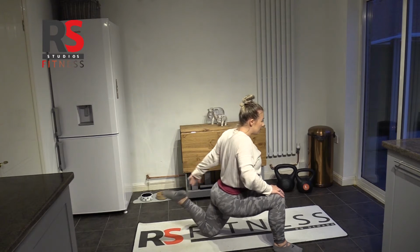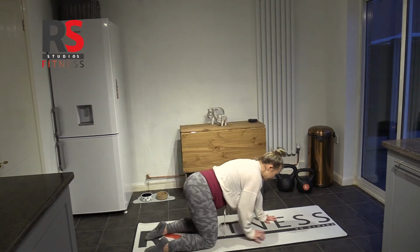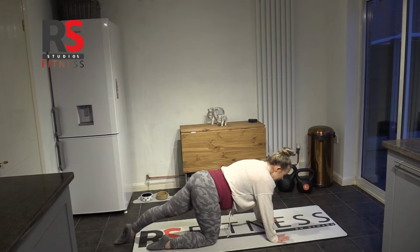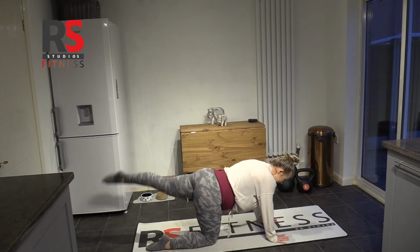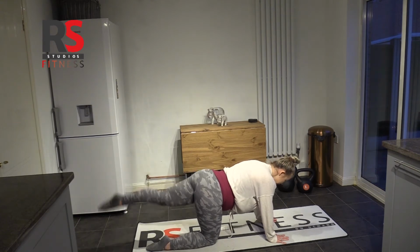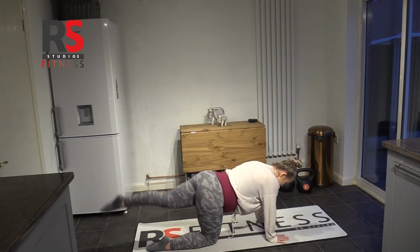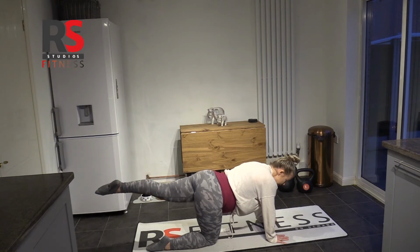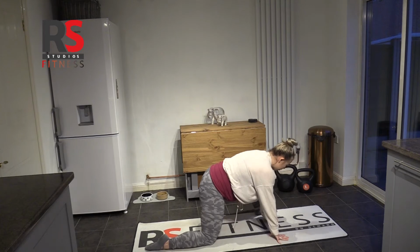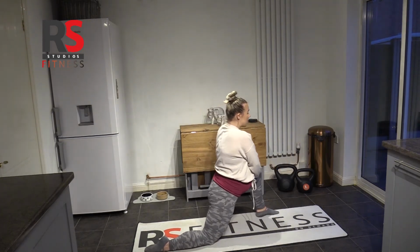Well done, guys. Lower that back leg down, take the front leg back and put those hands flat. We're gonna extend with the other leg. The exact same, give me 10, 10, 9, 8, 7, 6, 5, 4, 3, 2, you know what's coming, hold. And take that leg round the side, plant it on the floor. Take both hands up, hands on your front knee, and push that weight forward.